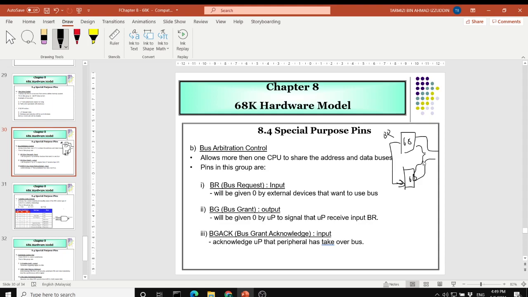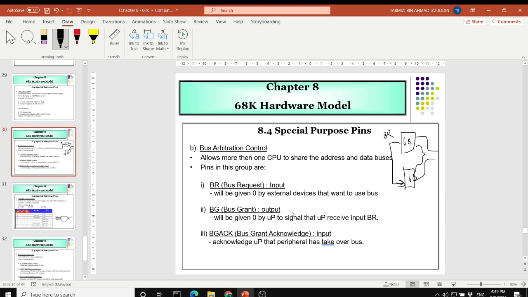So if one of the CPUs wants to use the bus, it must tell the other that it wants to use the bus, so the other CPU must stop using the bus or put its pins in a high impedance state. So this is the function of your bus request pin.